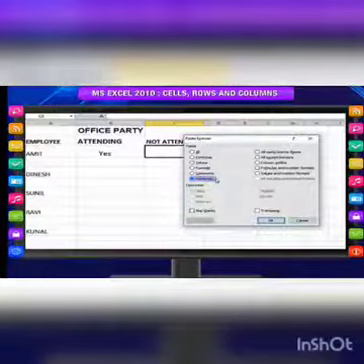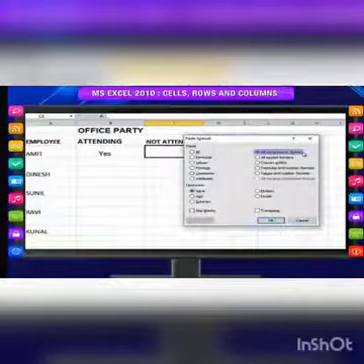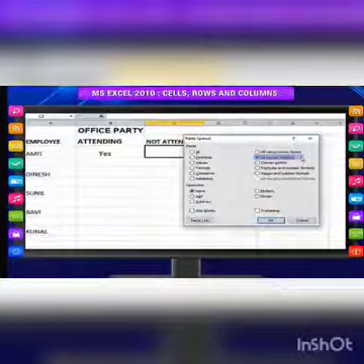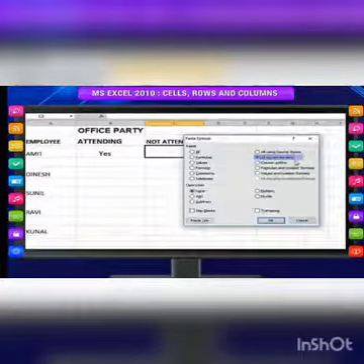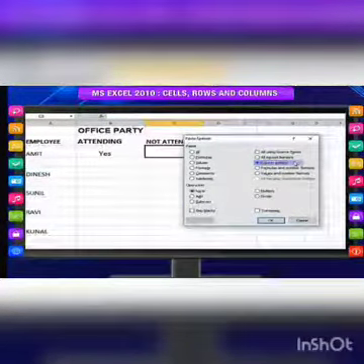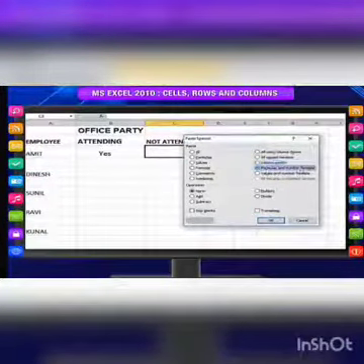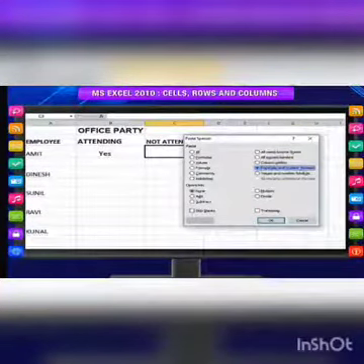Validation, pastes validation applied in the cells. All using source theme, pastes formulas and all formatting. All except borders, pastes everything except borders that appear in the source range. Column widths, pastes formulas and also duplicates the column width of the copied cells. Formulas and number formats, pastes formulas and number formats only.